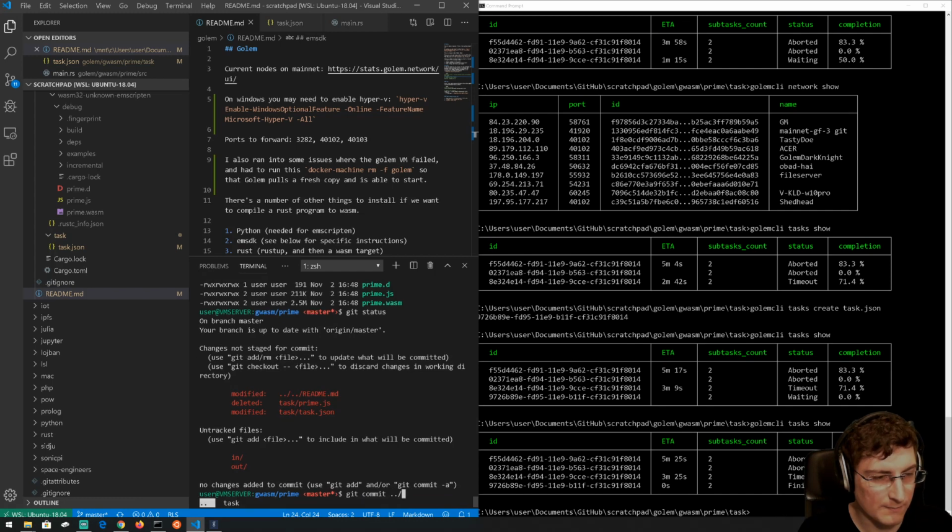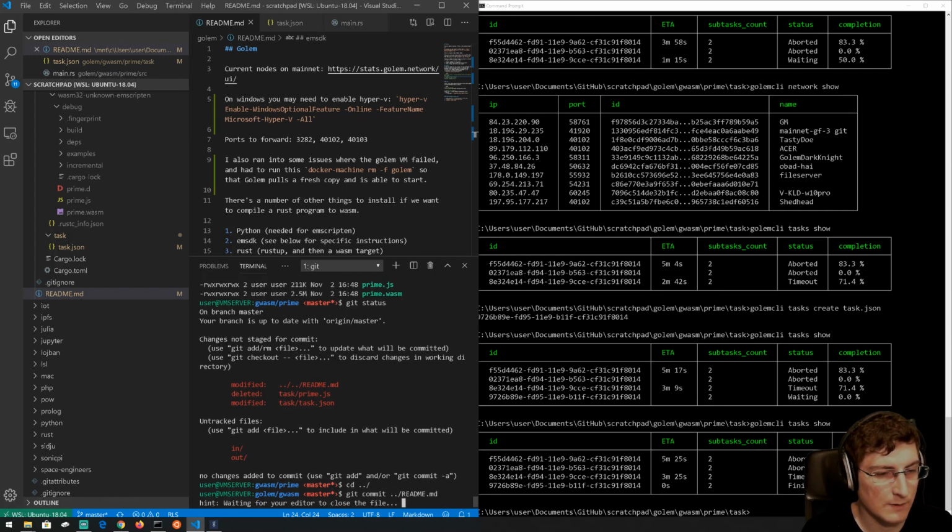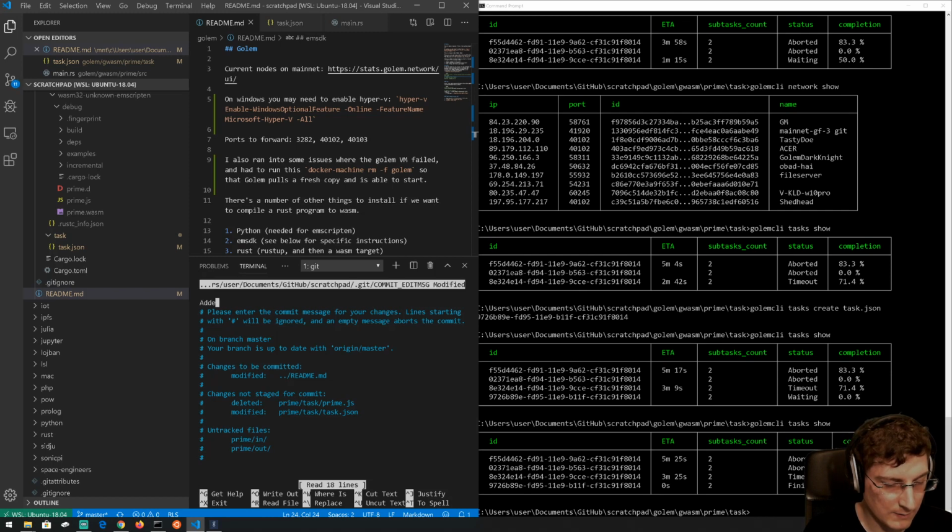What is up with this? Oh, I see. Git commit README. Added several Windows gotchas.